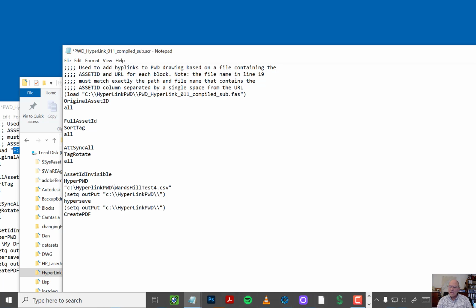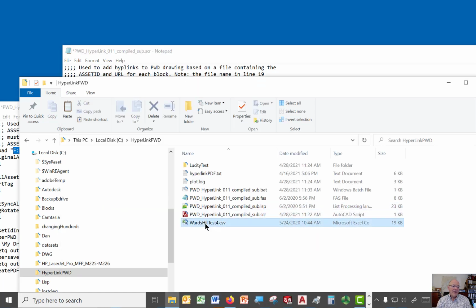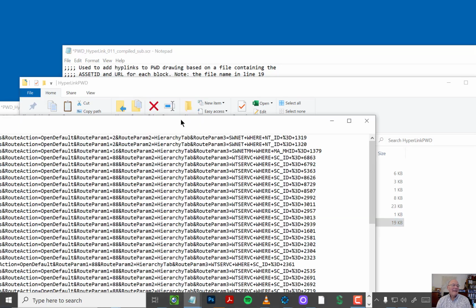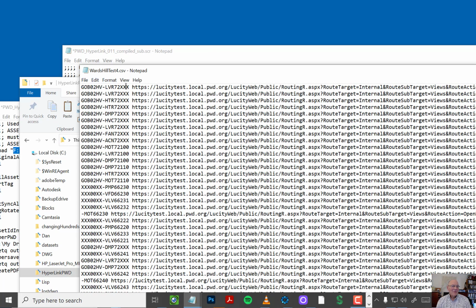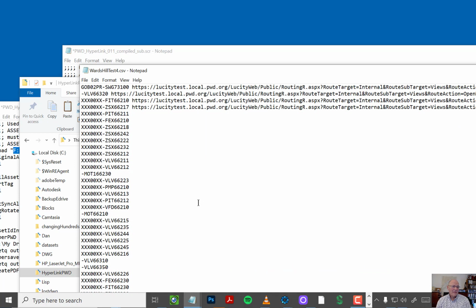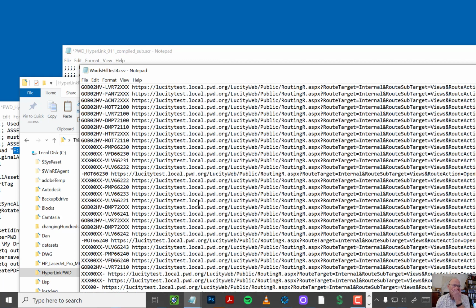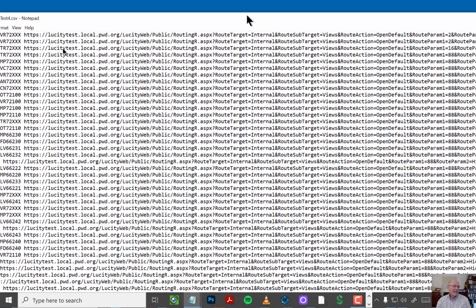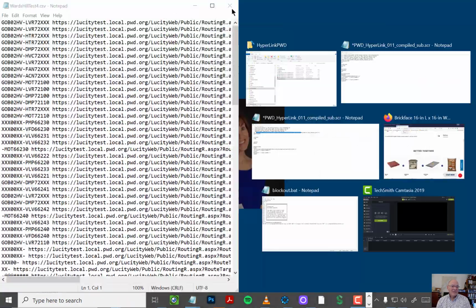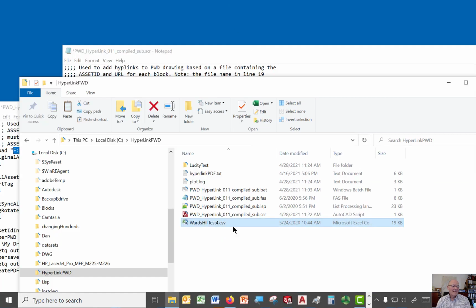And the CSV file, comma delimited file, let me show you what that is. This is a list of all the assets. So if I edit that, it is a text file that has a single line for every URL, and what's happening here is that specific ID that is attached to an attribute, and that's a facility ID as well as an asset ID. So you can see this is a partial listing, and I got a partial listing from the client so that I could try this out. But these are literally the locations of all the information about those IDs.